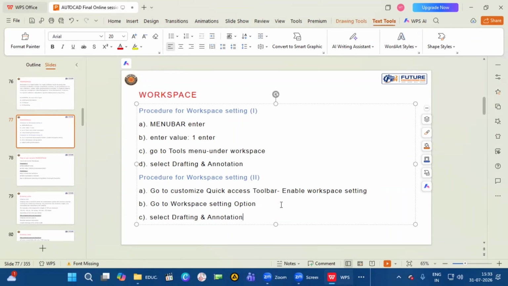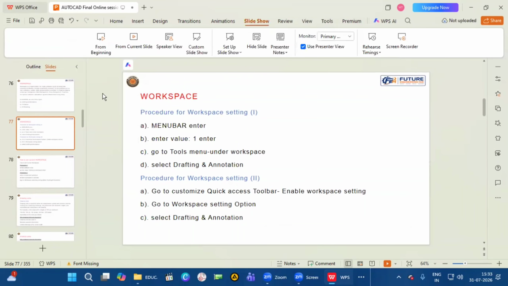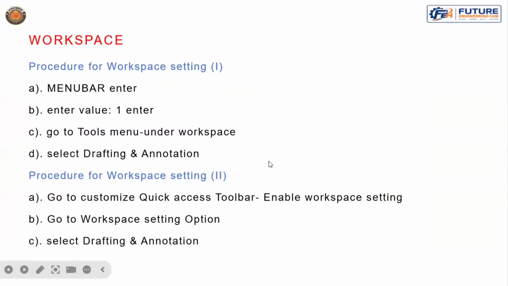Clear totally? Completed? Okay. This is a workspace.